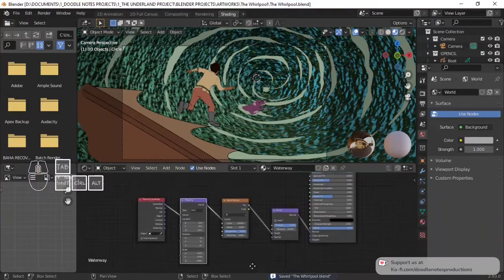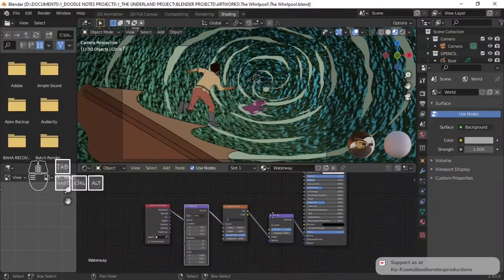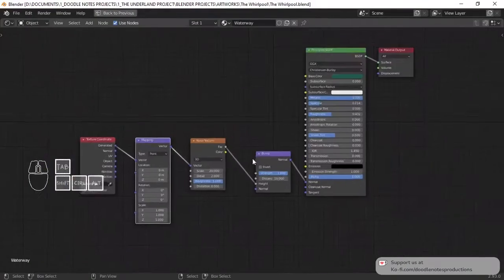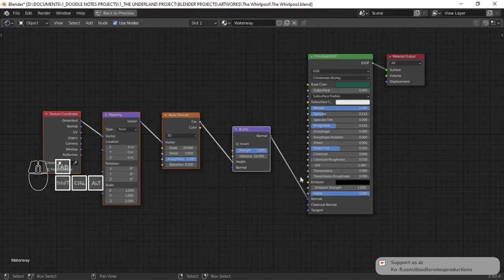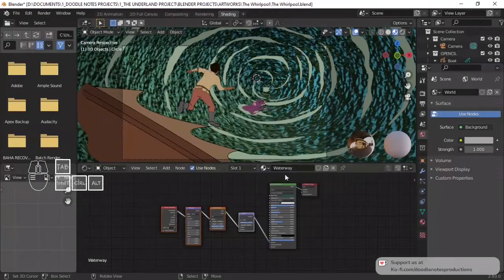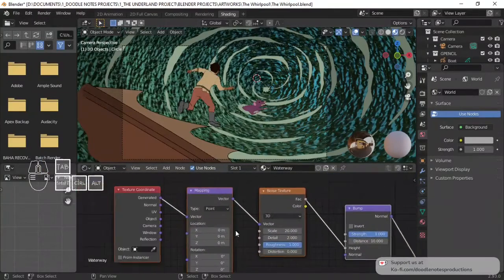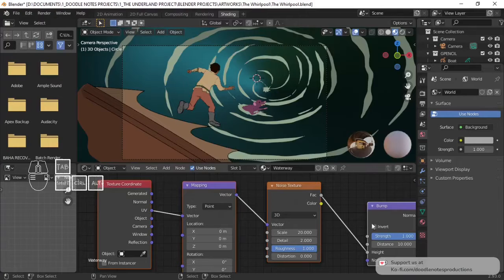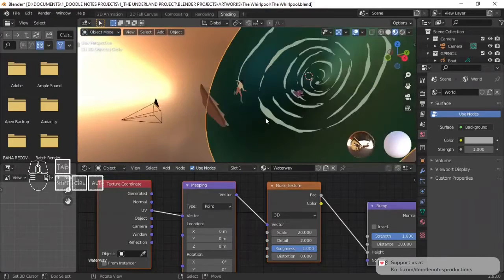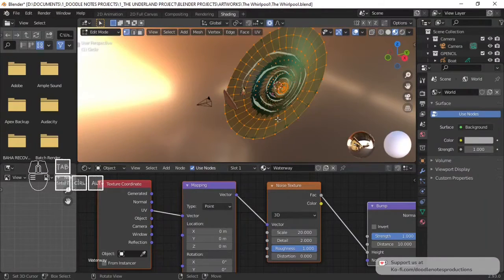So yeah, this is the material for the water. It's not really that complicated, and mostly just effect. We're gonna be dealing with the bump, which I think I'm gonna set to UV. Let's see how that looks. It's gonna take a bit of time to compile the first time, I think, or every time I make changes. So yeah, I'm setting that to UV, and it does not do anything.